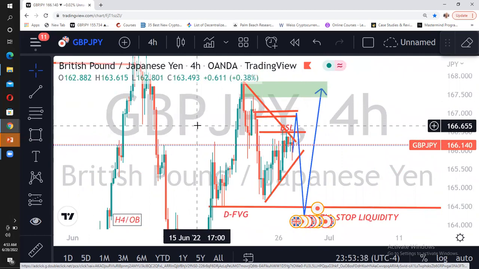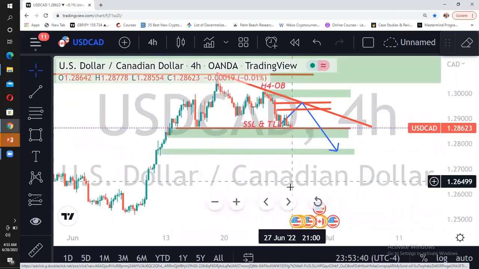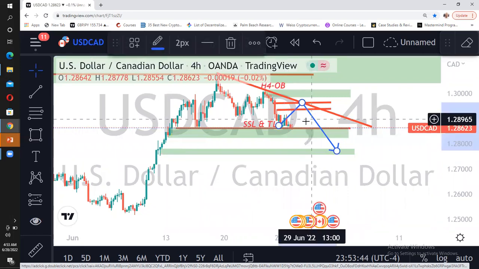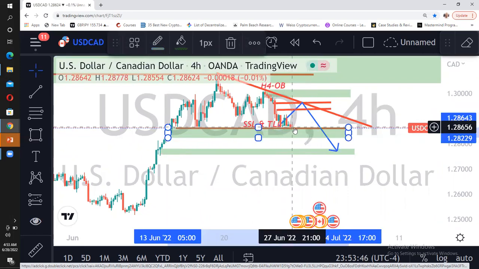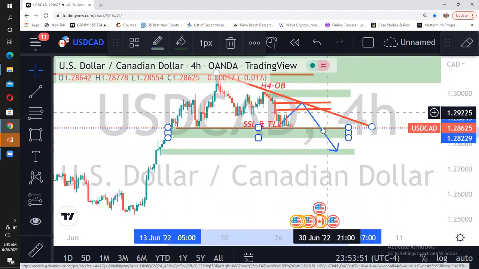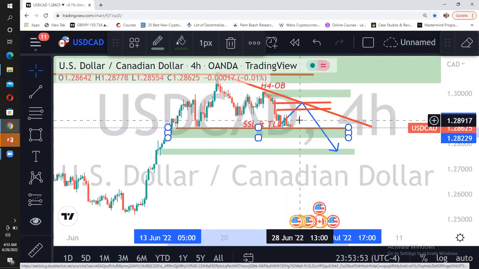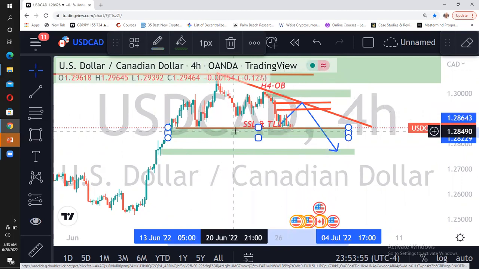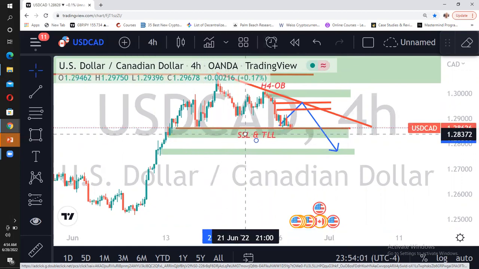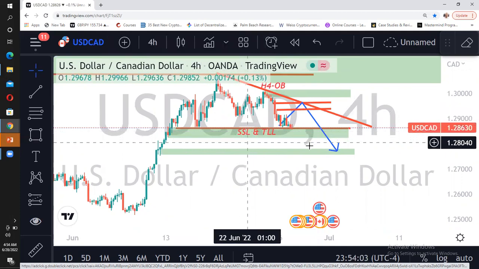Let's go straight to that one. Now, this is a USD card. As we analyzed today, that USD card is going to come back up here to this FVG, but it hasn't given us that. And we also analyzed that you need to take away this liquidity down, and that is what they are doing now. They're taking out this liquidity that we'll have here down.